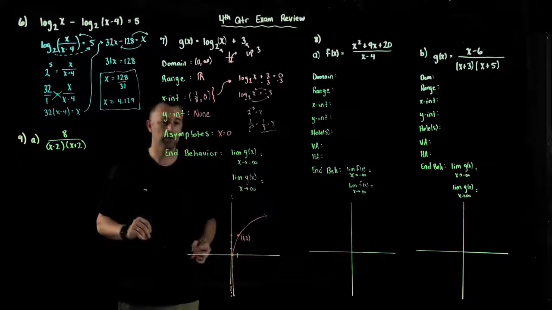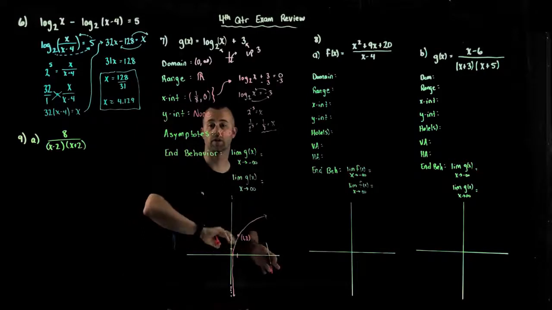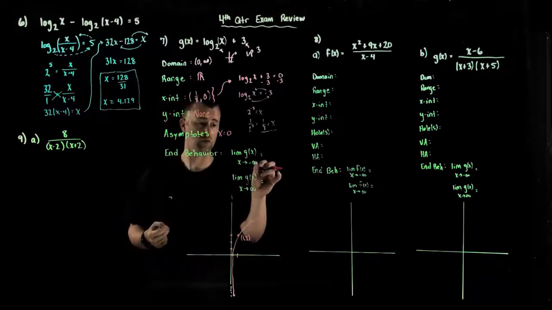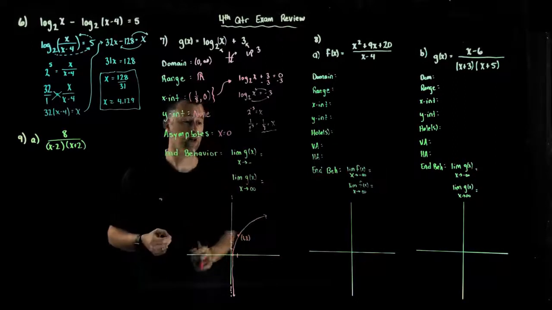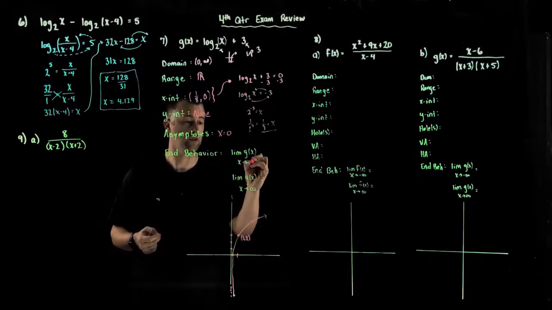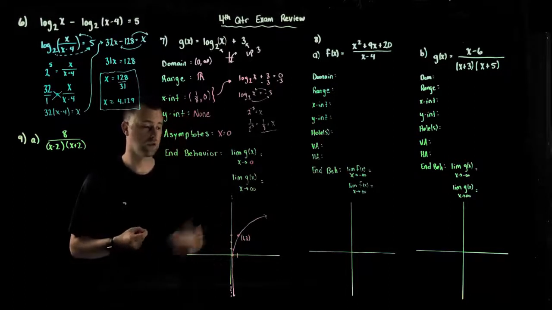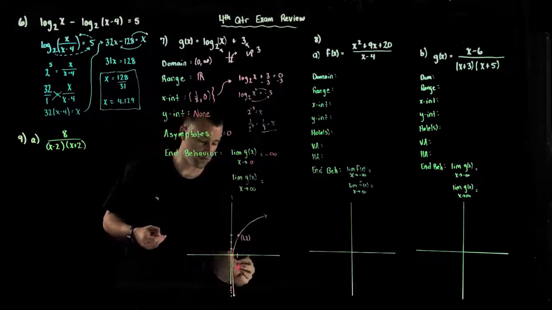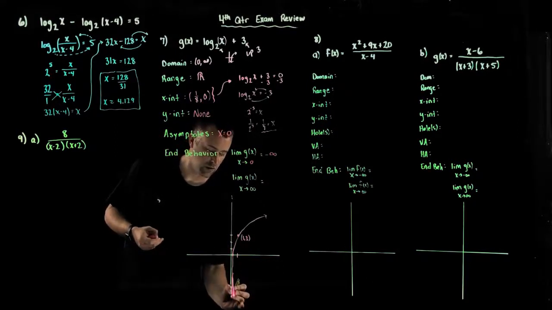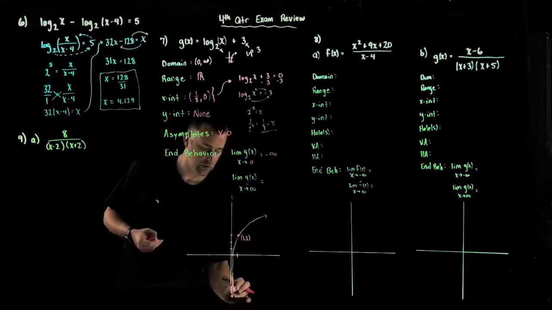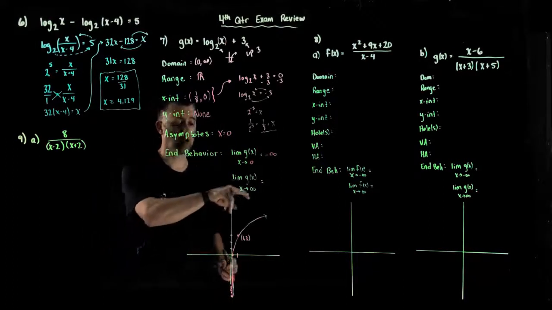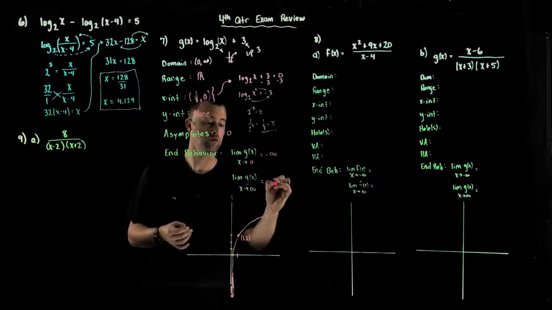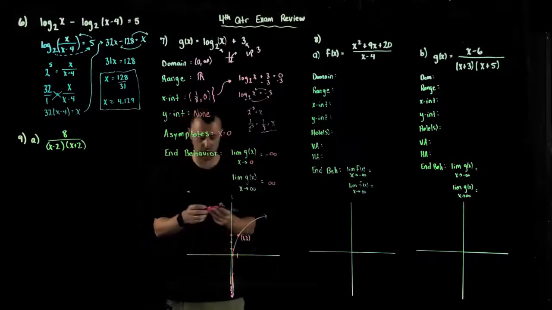So that's the graph, and again, anything else we have left to find, we can hopefully find here. The end behavior, as x goes to negative infinity, well, that's not going to actually approach negative infinity, so let me fix that. It's actually approaching, in this case, 0. So it's going to approach 0. As x approaches 0, you're going down forever, so that's negative infinity. And again, be aware this graph is actually approaching the asymptote. I have it kind of curving back. We don't want it to do that. Just be careful with it. As I go to the right, I am going right forever. And as I go right forever, I'm going to be going up to infinity. So that's your end behavior for number 7.